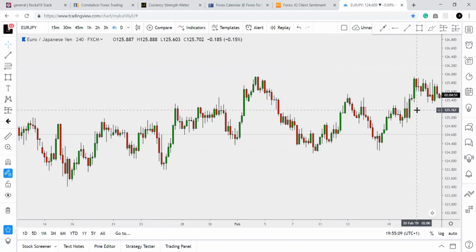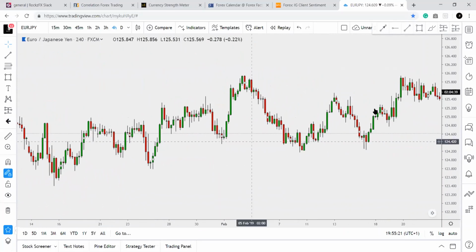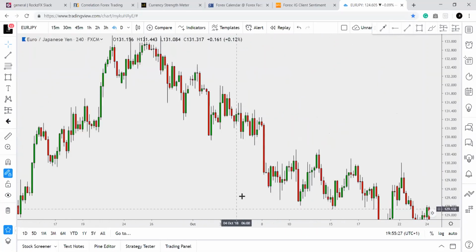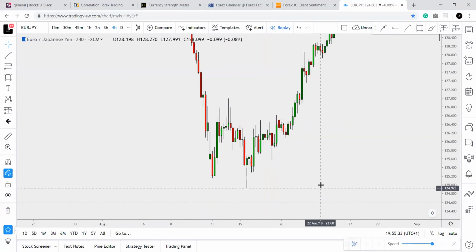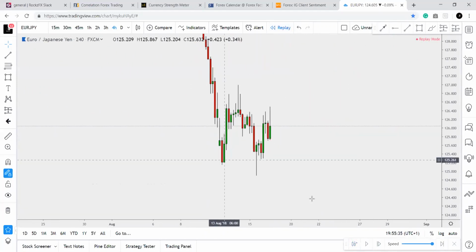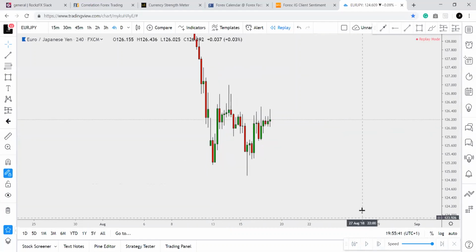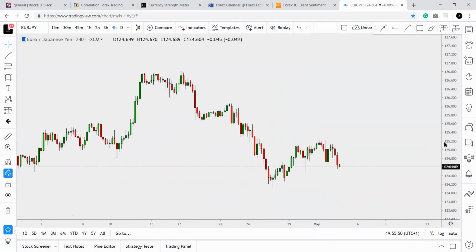If you're going back to 2017 and you're looking to crunch this data within a week, you're truly mistaken. Trade what you see in front of you, or at least a full screen's worth of data, an hour. If you have the replay button, this is what you'll do. You'll be scrolling back, scrolling back, scrolling back. Now you look at your screen, you hit the replay button, and you do this. It's $9.99 a month. That's the beauty of this. And then it becomes a different ball game. But for those not in a position to buy it, the way I just showed you is still as good. Before we move on, does anybody have any questions or queries about this?